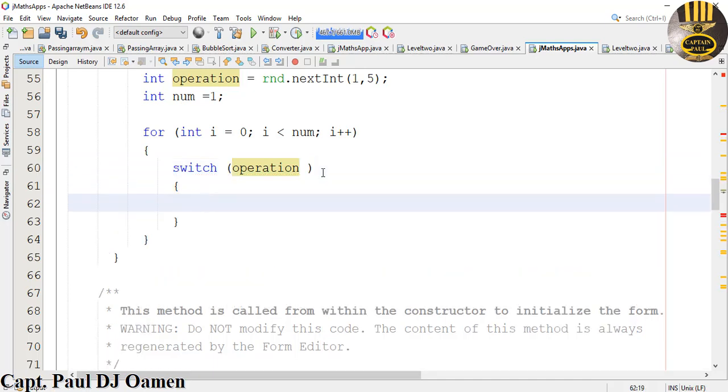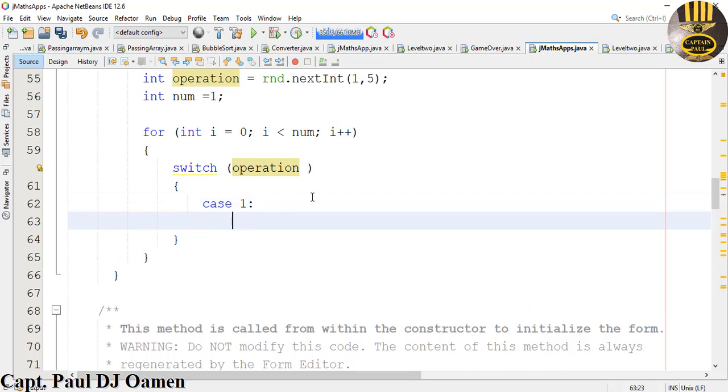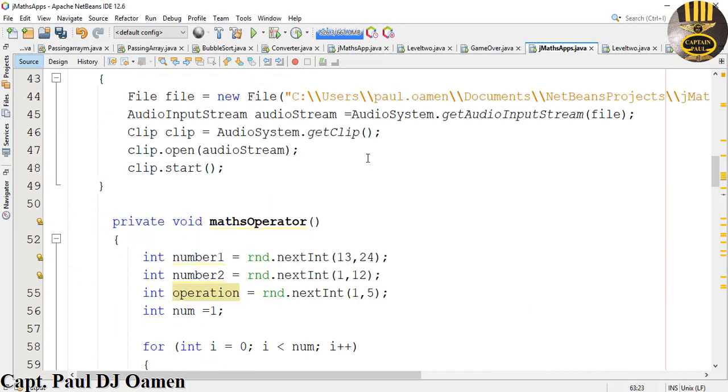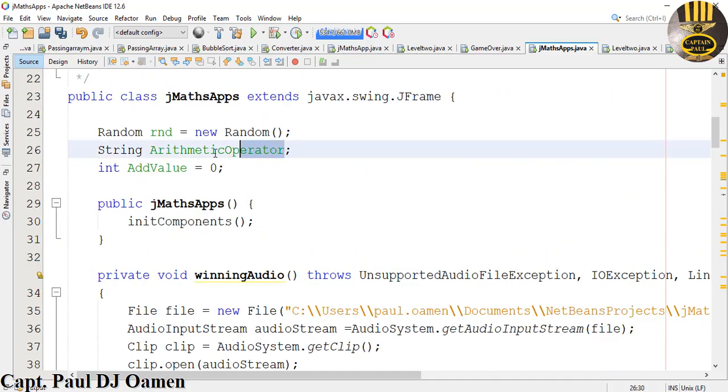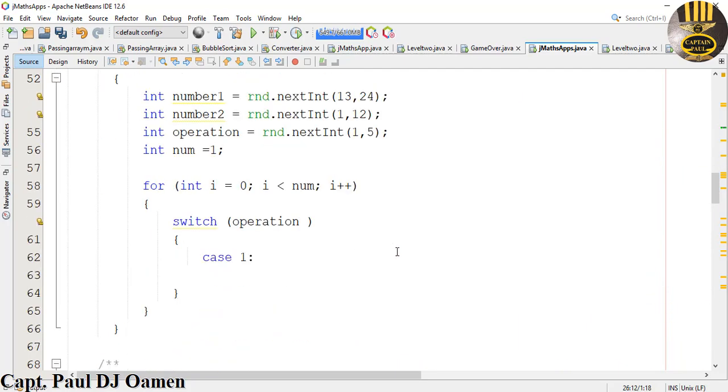Open up curly braces again, and the first case I'm going to call that 1, and case number 1 is going to be taking in the following operator. Let's see the string character in there. That's it, arithmetic operator. So case number 1 will take in, that will be equals the plus sign there.